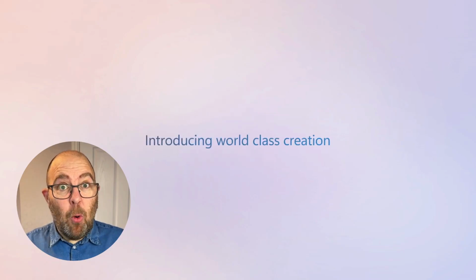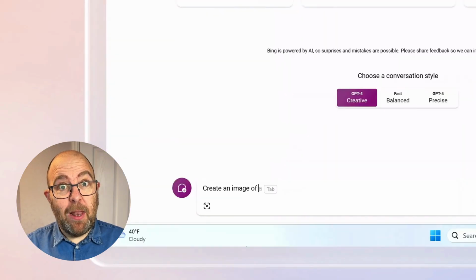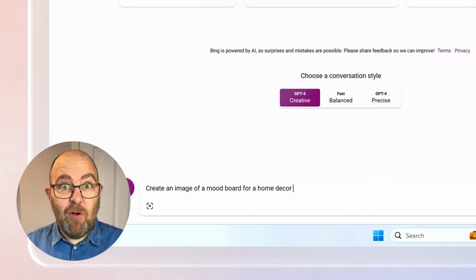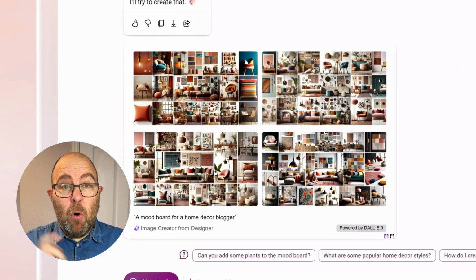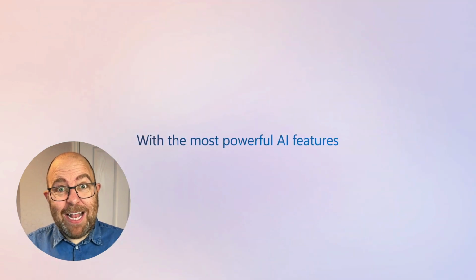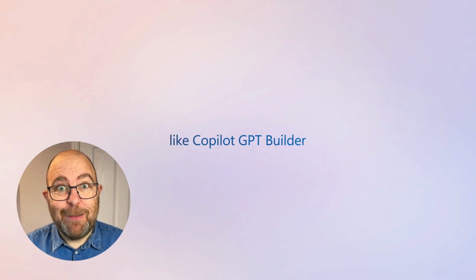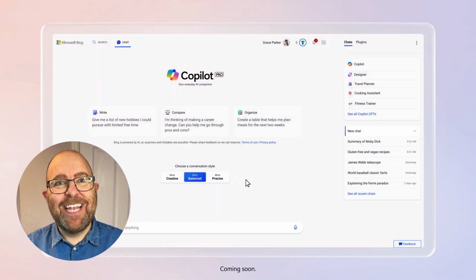Were you excited by all of the announcements about the new Copilot Pro and you want to get started right away so you can use the more advanced features of Copilot on the web and you can use Copilot in your Office apps? I'm the Productivity Coach and today I show you how.